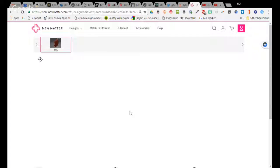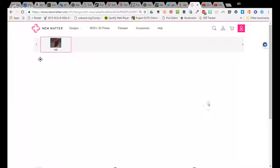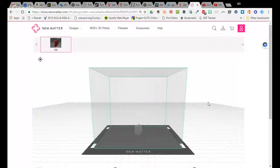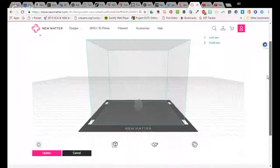And it seems like it's taking a long time. Okay, so here it is on the build plate, and this is definitely not how I want it. It's kind of cute.